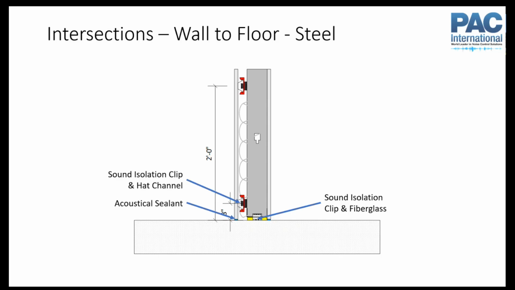Another thing that you can do is isolate your bottom plate, the same way we isolate the top plate. This is maybe less common, but you'll see this in high-end construction. High-rise condos, we'll see this in New York in really high-end condos where they're trying to get very high levels of sound isolation. You might isolate a wall like this. Also, recording studios or those kinds of high-end performance spaces where you're really trying to create a room that's completely isolated from all of the other structure and things around it. You can isolate the walls here. Again, this is just some rubber isolators, an acoustic isolator that separates that space there.